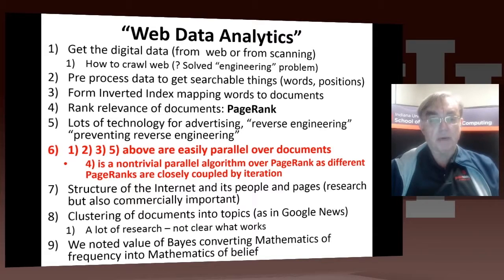Then we have an area where a lot more recent work has been done, which is not just finding the pages that match your search, but finding their relevance. And that's where PageRank is one example of a relevance methodology. Then there is a lot of important technology, important at least for the search engine people, because this is how they get their money for advertising.